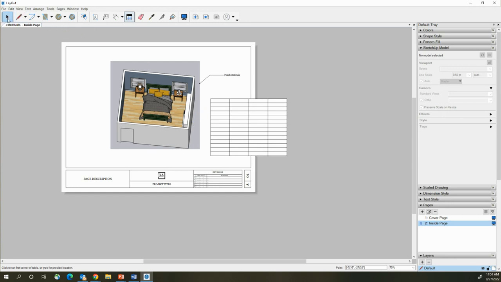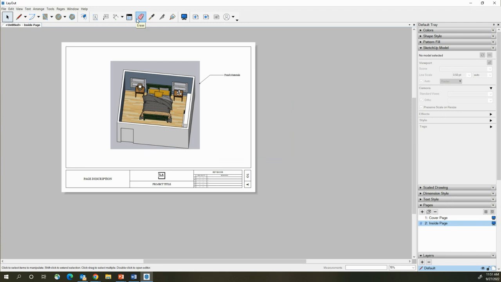Then you can click in here to type information. If you hit tab, it will continue through. You can use this for finish schedules, door schedules, anything like that that you need. Then there's erase, the style and split.